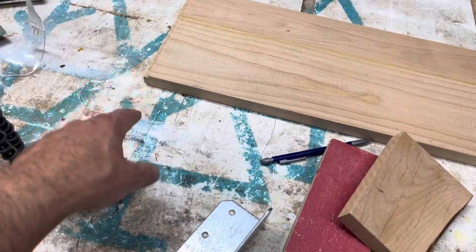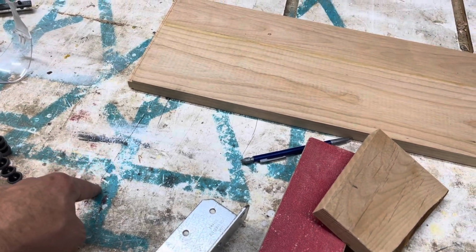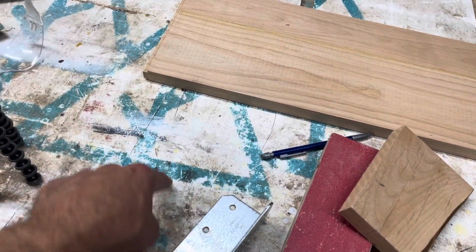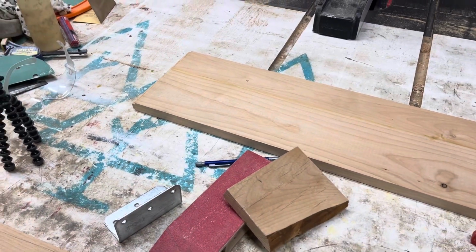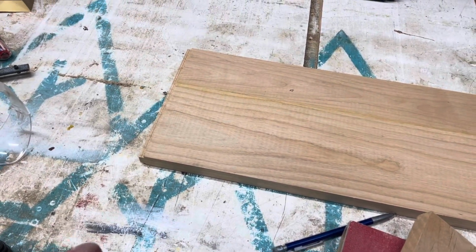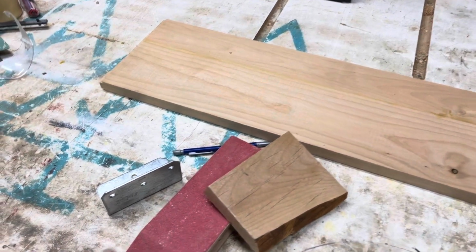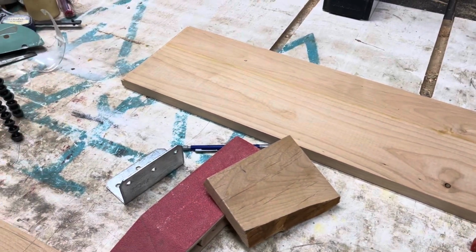I mean, you could if you broke it, but on this bed, they want to be able to take it apart. So I have to make the rails and the footboard and the headboard all detachable. So I'm working on figuring out that joinery. He doesn't want to use the traditional hook style that you see on a typical bed. He doesn't think those last, which is fine. So I'm going to be using brackets and some bolts, but I'm trying to make it all hidden so you don't see it. So I'm figuring that out.